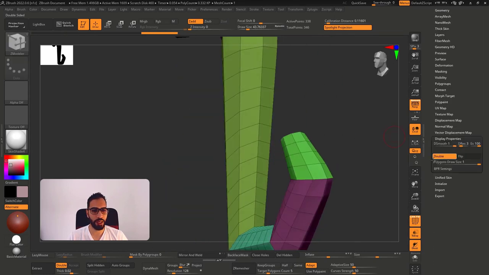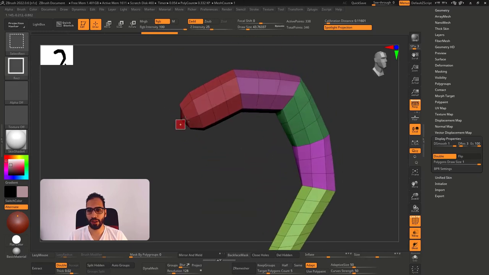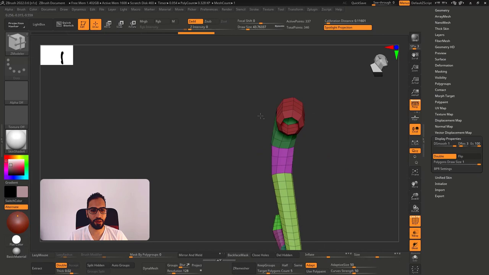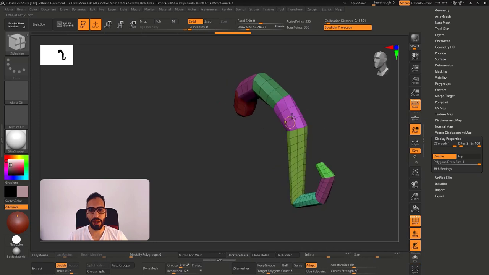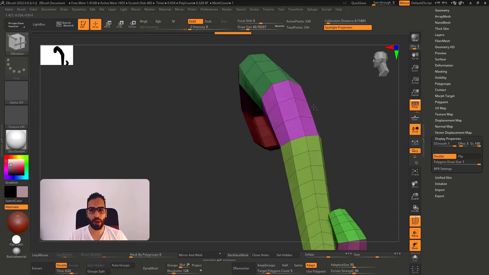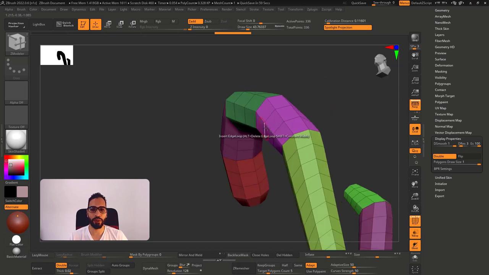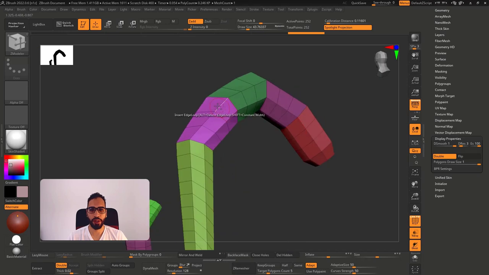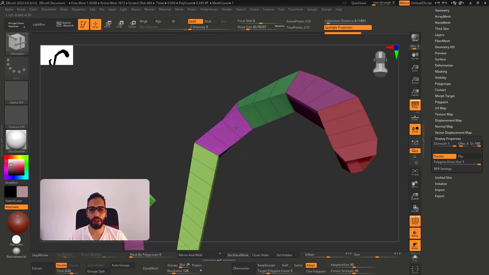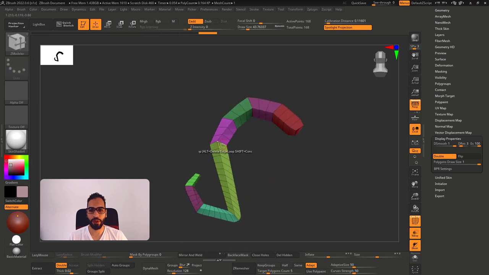Let me go to Display, activate the double, and make the same thing here, because I'm gonna remove some edge loops. So let me check here. Yeah, Del Hidden. And now I can try to keep only 4 edge loops. So I can remove this one, Alt. I'm using the modeler, and Alt here and here, and I have this shape.